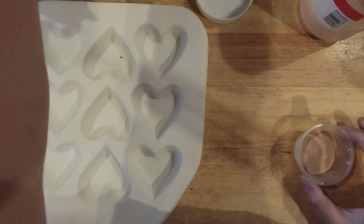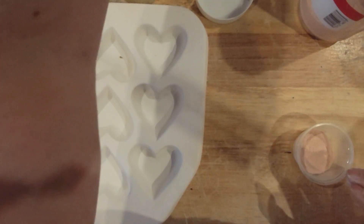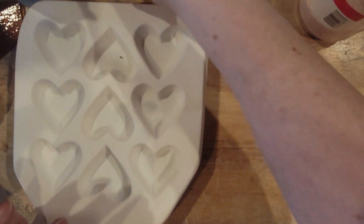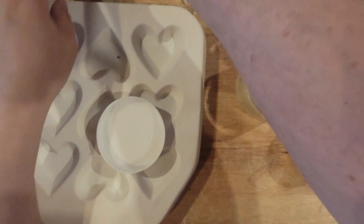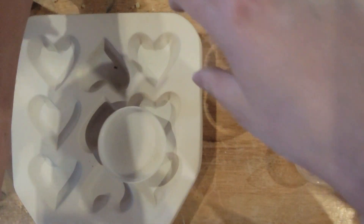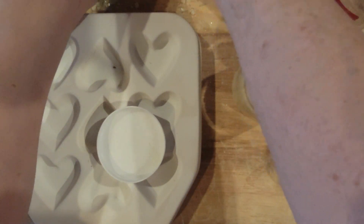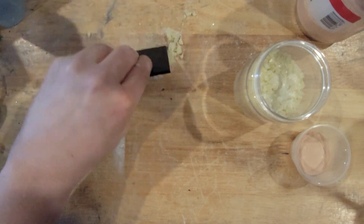I'm going to put my handy dandy scale out of the way. If you don't have one of these little jeweler scales, this is a G dealer, made in China, about 20 bucks on Amazon. One of the things you need to do with your frit mixture is you need to get it wet, because the powder will not stick to your frit mixture unless it's wet. And the easiest way to do that is to use water. Me, I can't do anything easy — so give me just a moment.